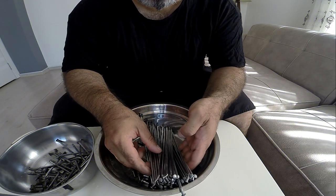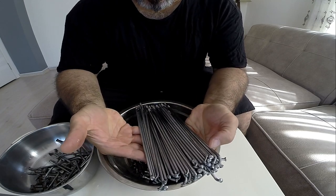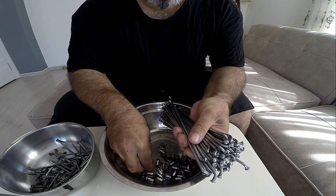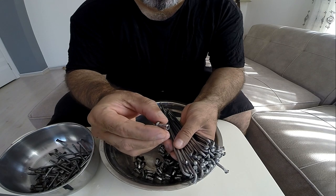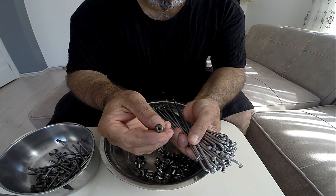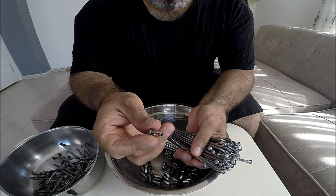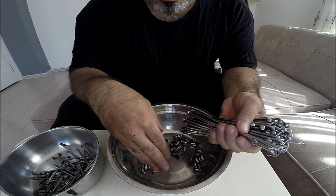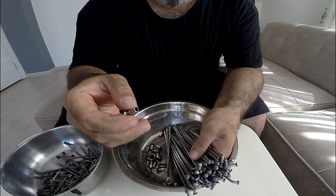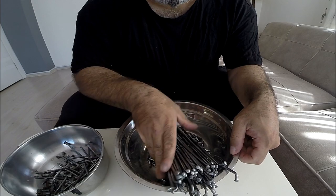These are off my Yamaha V-Star 650. These are the front spokes that I have taken off and polished up. As you can see they're all nice and shiny, including the little bits that go on the end — I've polished those up as well. The ends I haven't worried about too much because they go inside the tire, but the visible part is all polished up the best I can. It's come up a treat — it's a 20-year-old bike so I don't think they've ever been taken off. That's the front ones all done.